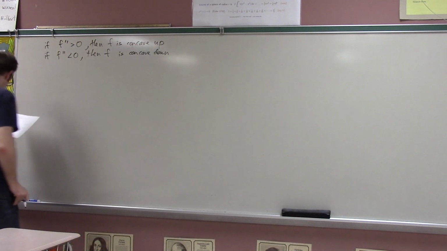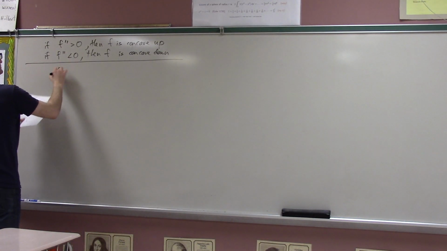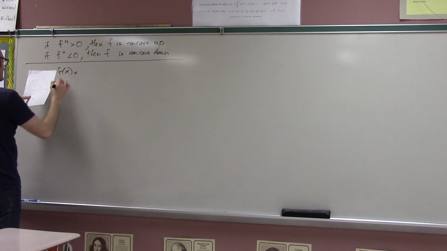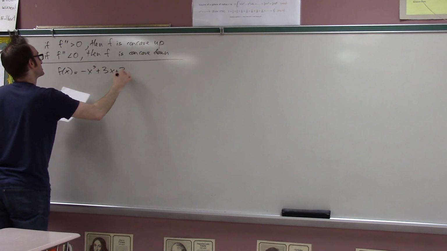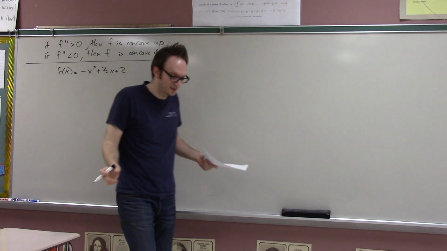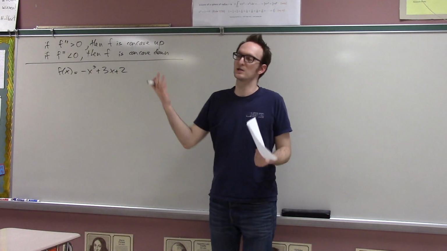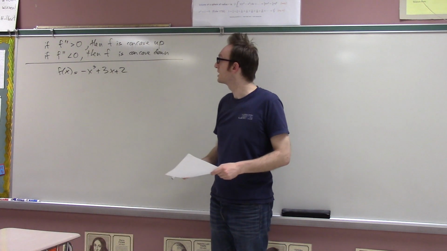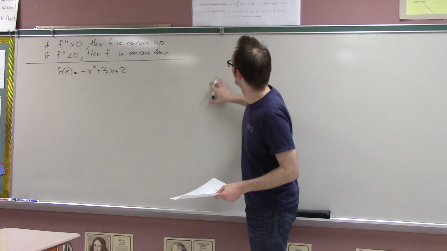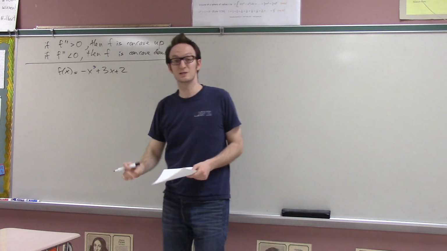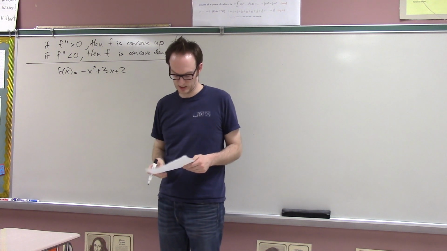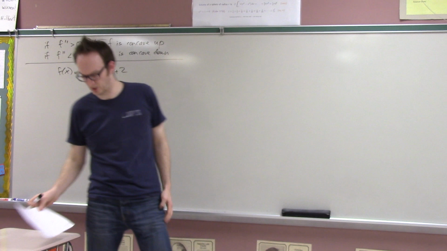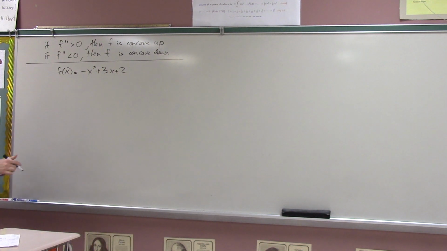So we'll do one quick example. Let's take the function f of x equals negative x cubed plus 3x plus 2. And this is a relatively simple function because it's a polynomial, and we already learned in pre-calculus how to deal with polynomials. And so we could probably make a pretty good guess about what this function looks like, but with calculus we can reveal its finer qualities. And also polynomials are kind of easy, so it's a good first example.